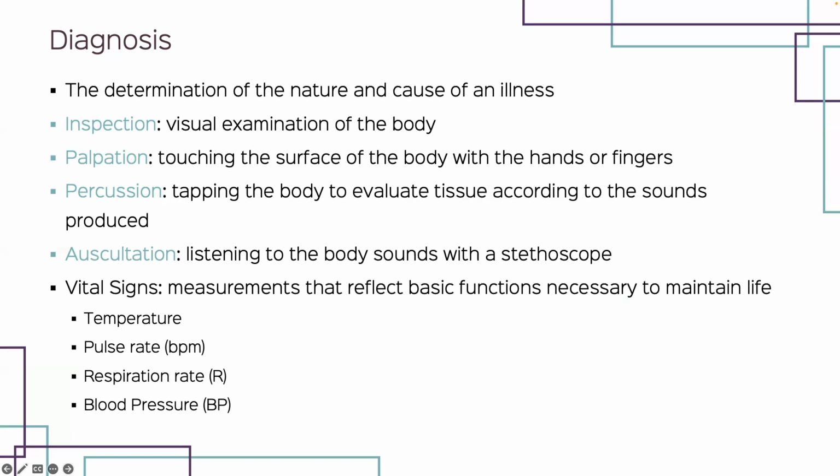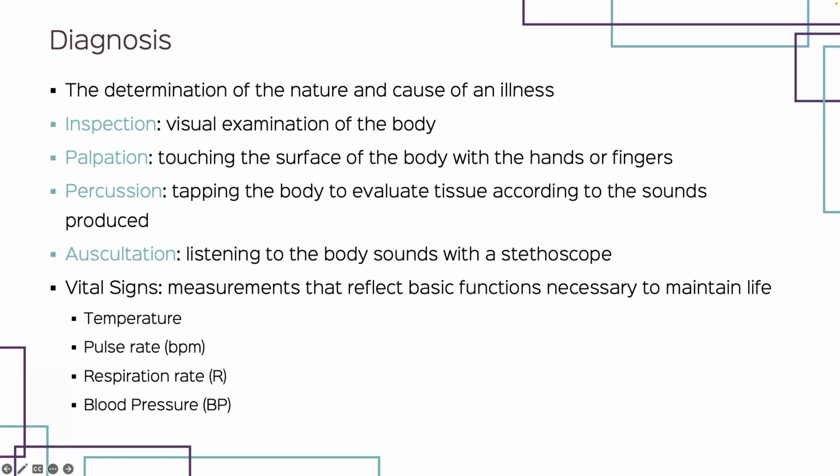Palpation is going to mean that we touch the surface of the body with the hands or fingers. So the capillary refill: if someone touches and applies a little bit of pressure to the top of the skin and then lets go, you see that I'm doing it on my arm now, you'll see that it's a little bit lighter, and then those capillaries, as they start to refill, get back to the same color of your skin.